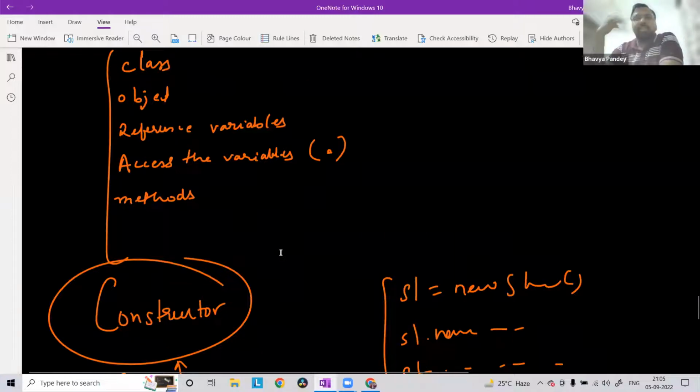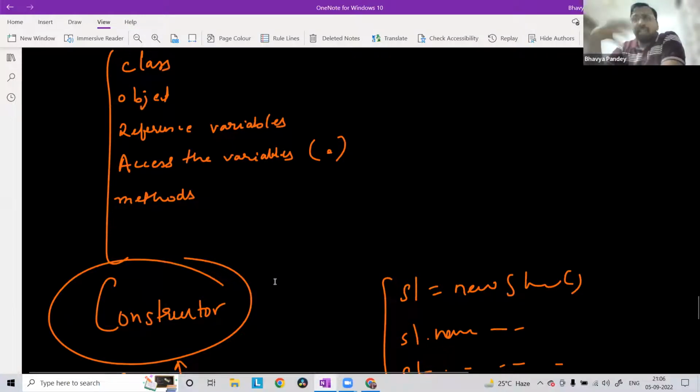I was just thinking about it before the class, there is one more example. If you watched Shakalaka Boom Boom when you were a kid, he used to draw on the page, and then the object used to get out of it. So in a very basic sense, what he was drawing there was working as a class. He was just drawing a blueprint. When it actually came to life, that was the object which occupied some space, in a physical sense. So that was the actual object getting created out of it.